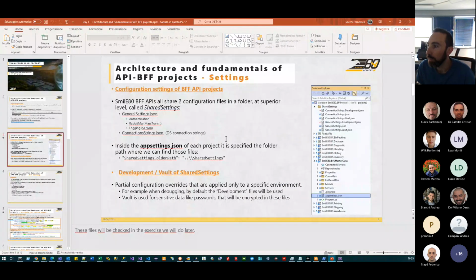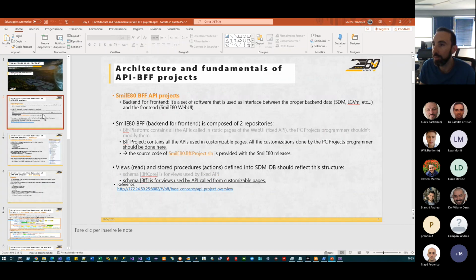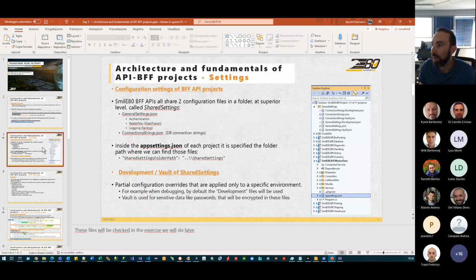Okay. If no questions, I just show you that in the first slide that I actually have shown only the first page before. You have a complete overview of how the projects are structured. So you will have this at the end of the day. So if you need for reference, you can check it. It explains.